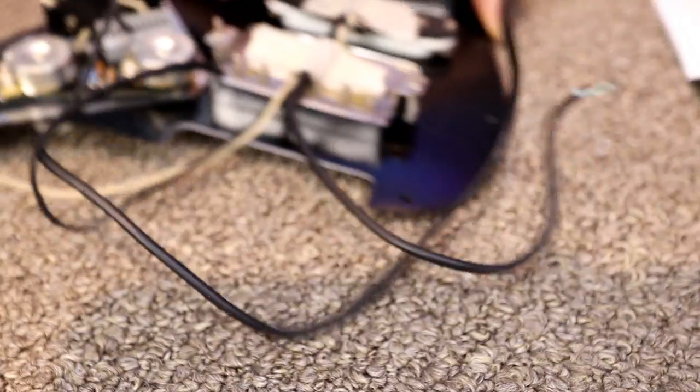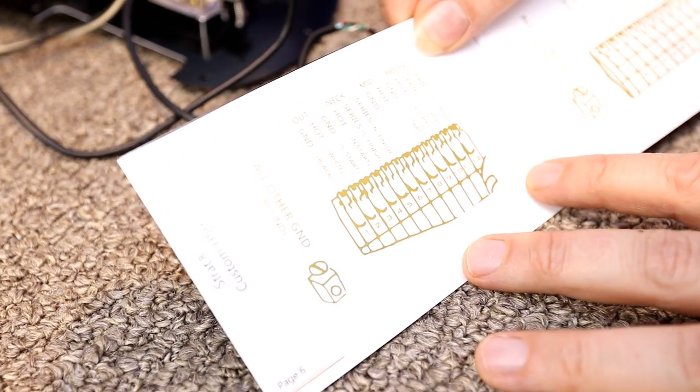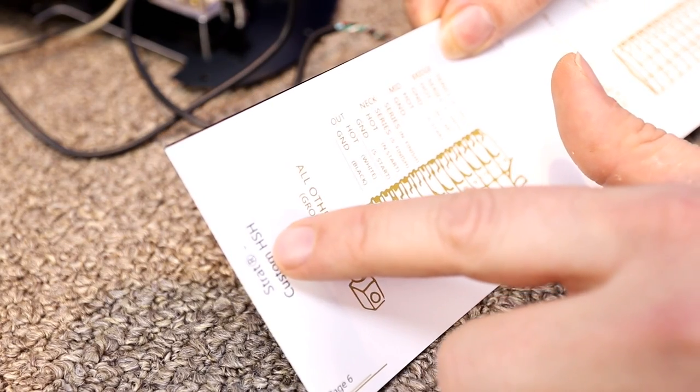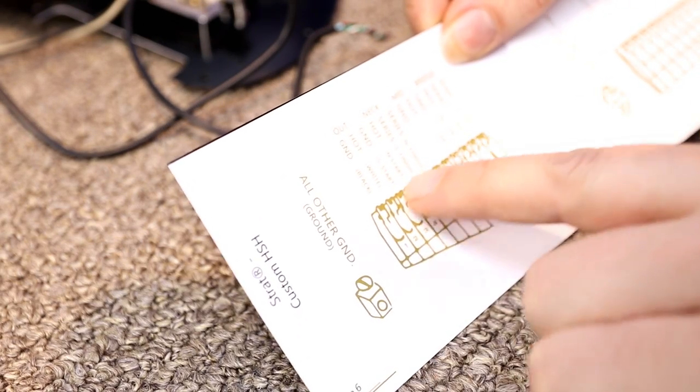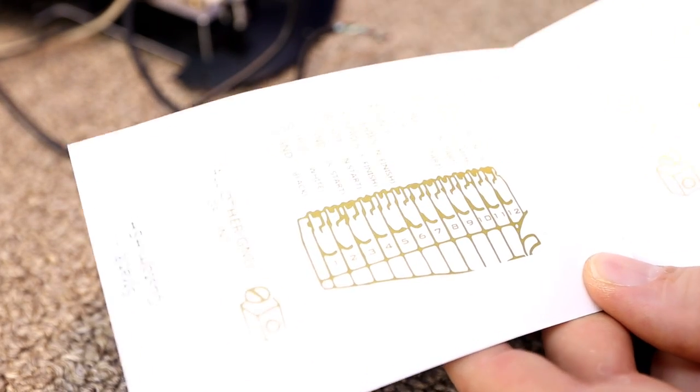And of course, we've got our instructions in the booklet. So we're doing, as you can see, the custom HSH, and it tells you exactly where to put each wire in there. So that comes with the kit. So that's what I'm gonna do. I'll be back in a second.